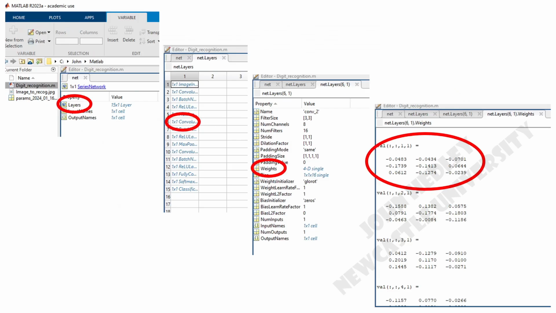Here I have selected the layers, then clicked on the second convolution layer, which is our 16 filters in layer number 6, and then selected the weights for these filters. The right side image shows you a selection of these weights or values within these filters. Note that we specified each filter to be 3 by 3, which is the 3 by 3 groups of numbers you can see here.